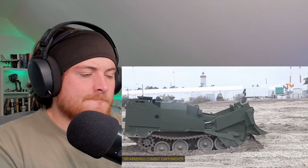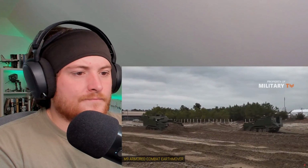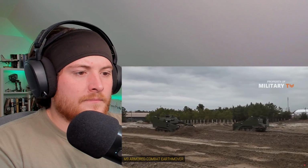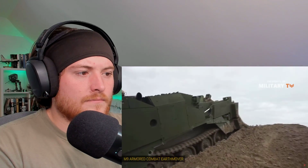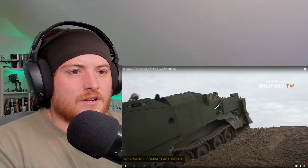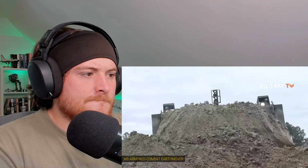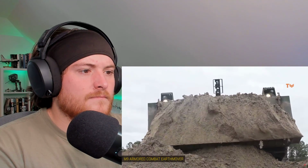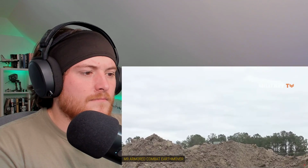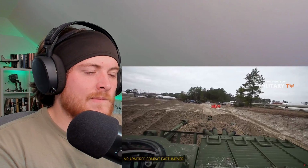The M9 Armored Combat Earth Mover, ACE, is another all-star support vehicle for the armed forces. It can knock down walls, clear riverbanks, smash obstacles, and provide cover for forces setting up in an area. So yeah, can the shredder not do that as well? That's my question. Operated by a single crew member, the M9 ACE requires a high skill level from the driver due to its visibility issues. Those who complain about seeing out of a Prius can stop now. ACE uses a Cummins V903C engine capable of 295 horsepower and a top speed of 30 miles per hour.